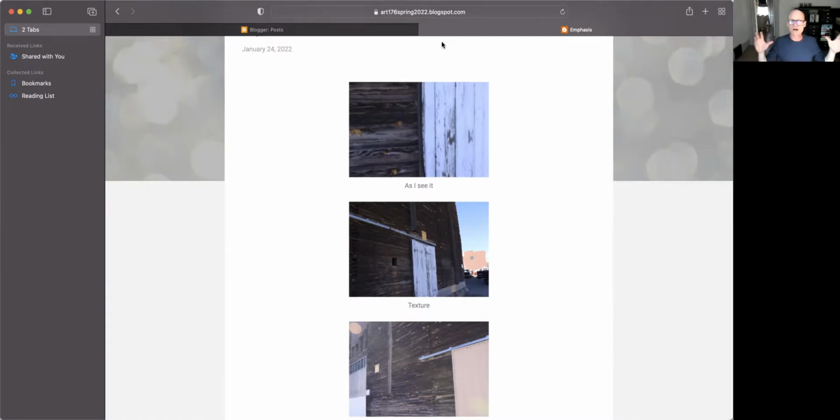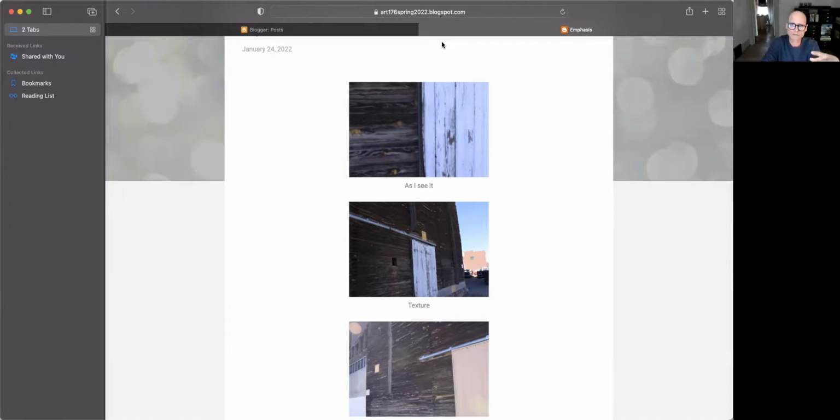So it's not arbitrary that we decided to do this closing in, this emphasis thing, because it's a point of view. It's establishing the way in which you view and the way in which you break down the space and present it. The other idea is that you have these prompts, these one word, two word, three word prompts, like as I see it, or portrait of a structure, or sometimes one word like texture or color or line. Those are all formal things. How are you dealing with them?